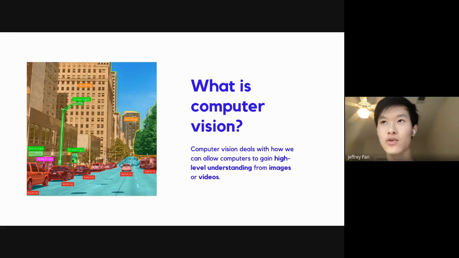And obviously, this is really useful for understanding the world. And that's why computer vision is really useful, and why a lot of the advances today, especially in machine learning and AI, have actually stemmed from the computer vision field. Because as I'll discuss later, this problem of how we allow computers to understand the world like we do has plagued computer scientists for a pretty long time. The field of computer vision is trying to unlock this entire rich world of visuals and allow computers to understand, automate and create processes based on it.